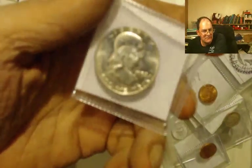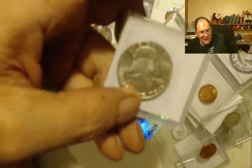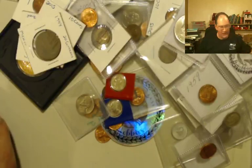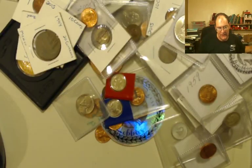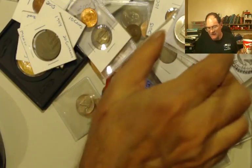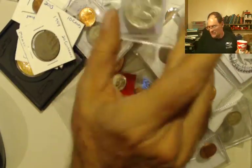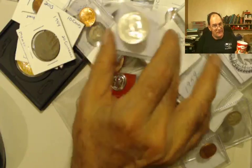There we go. So there's a 90%er. Hey, you know what they're saying right now? They're saying buy silver. Pick up some silver right now. We got a lot of things going on in the world. It's going to be chaotic for a little while. That was in an AppMex roll, says Mantic Coins. Yep. So a lot of folks are saying, pick up silver.